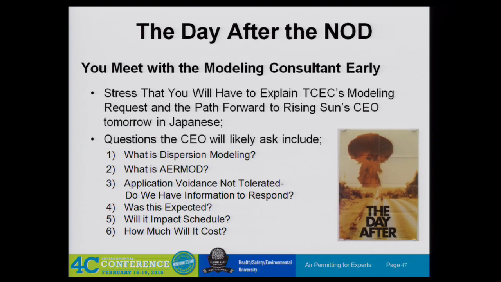So you meet with your consultant early the next morning and you stress that you're going to have to explain this TCEQ notice of deficiency letter and the path forward to the Rising Sun CEO tomorrow in Japanese. And the questions the CEO is likely to ask are: what is modeling? What's dispersion modeling? What's AERMOD? Application voidance will not be tolerated. Do we have the information to respond? Was this expected? Is it going to impact schedule? Is it going to impact cost? All of us have been there, right?